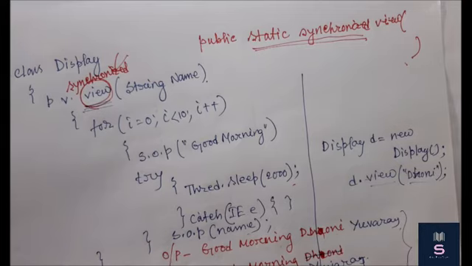Static is related to the class level lock, and non-static is related to the object level lock. Once a thread gets the class level lock, it is allowed to access any static synchronized method of that class. But once the method execution completes, the thread automatically releases the lock and the other thread gets the chance. That is the main difference between the static and non-static methods. Okay, so that is all about the static synchronized and non-static synchronized keyword related to threads.